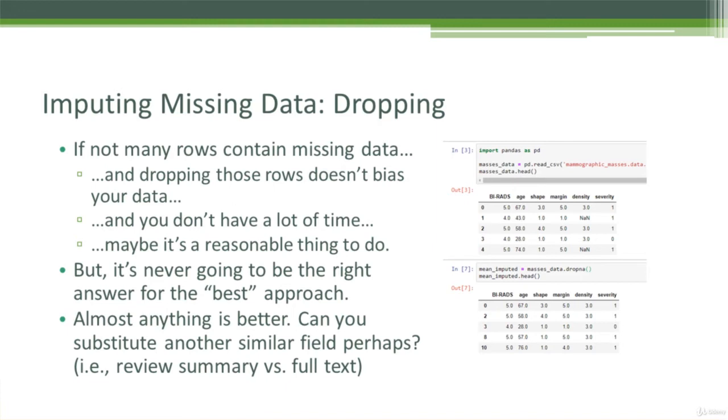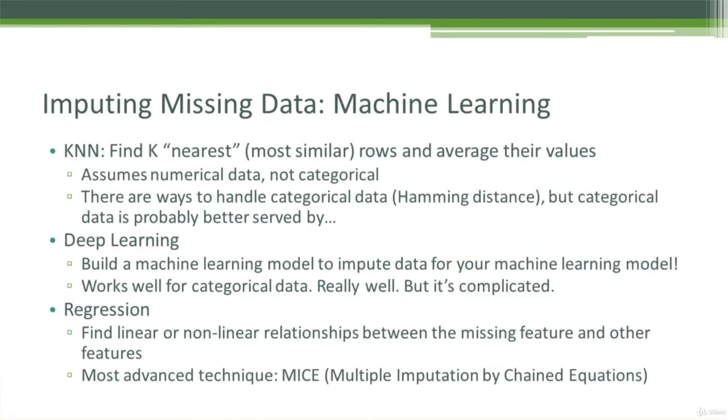But in the real world, if you're just trying to do something quick and dirty and start experimenting with some data just to start playing with it, it can be a reasonable thing to do. I just wouldn't leave that in place for production necessarily. The thing you probably really want to do in production is use machine learning itself to impute your missing data into your machine learning training. So it's a kind of a meta thing.